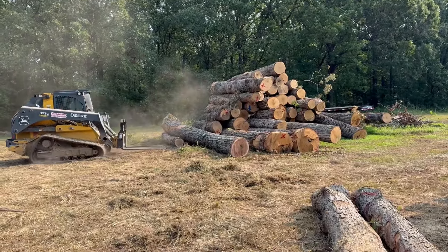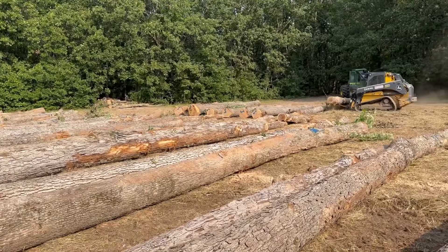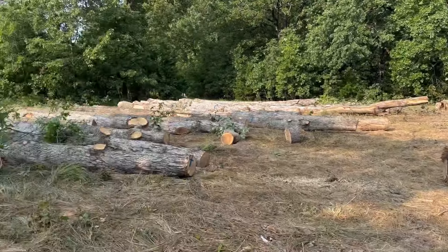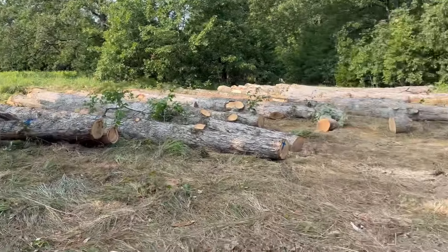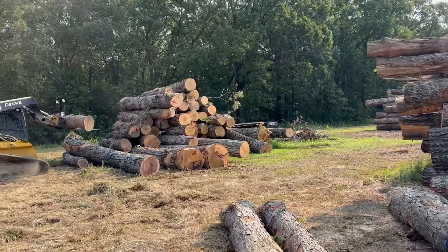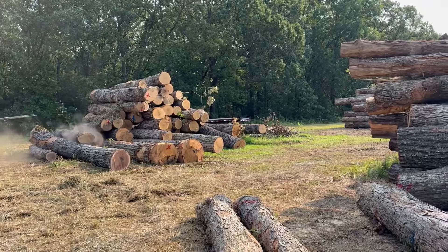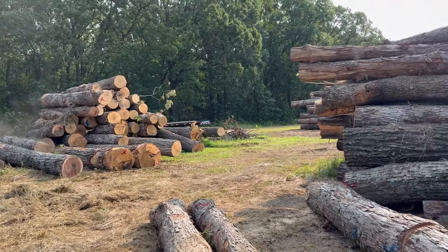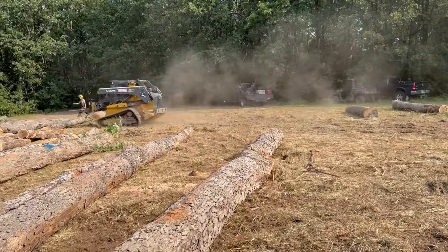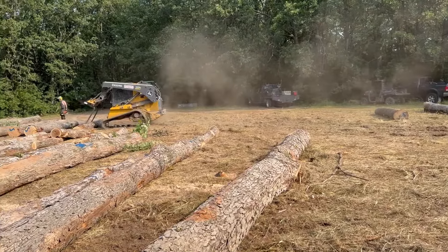We'll start out this morning getting this deck area cleaned up, bucking logs here. I try to mark up at the end of every night — usually we try to buck at the end of every night, and we did last night. Get these all sorted so we can make room for the next round today. We're going to have to get to hauling before long. We've been trying to take advantage of this cooler working weather, but I'm afraid that's all about to change because it's going to creep back into the 90s today.